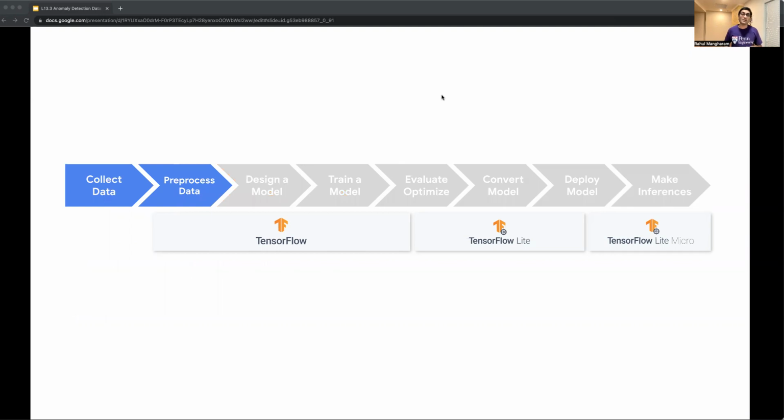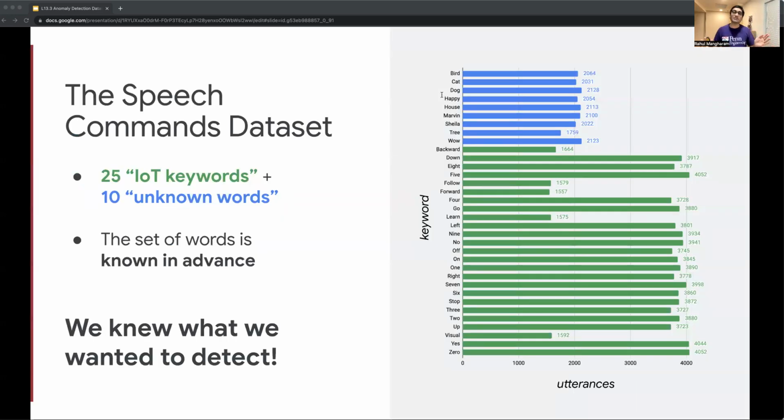So let's try and understand a little bit about what it means to collect data for anomaly detection. Let's roll back a bit and reflect on some of the dataset principles that we learned previously. Here's an example of the speech command dataset, which we used in keyword spotting. Previously, when you wanted to do keyword spotting, you knew what the requirements were for the data set explicitly, because you knew what keywords were going to be, and then you could go about collecting the data for those keywords. So you've got to be careful, of course, about gathering the right keywords under the right situations and making sure that the data is correct and making sure that you can sustain that pipeline.